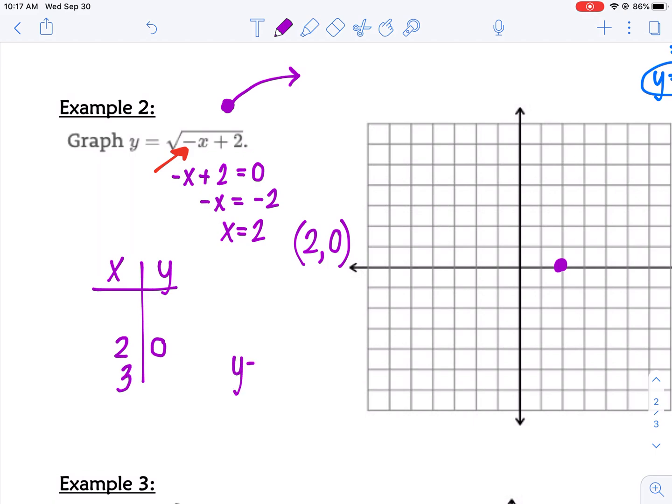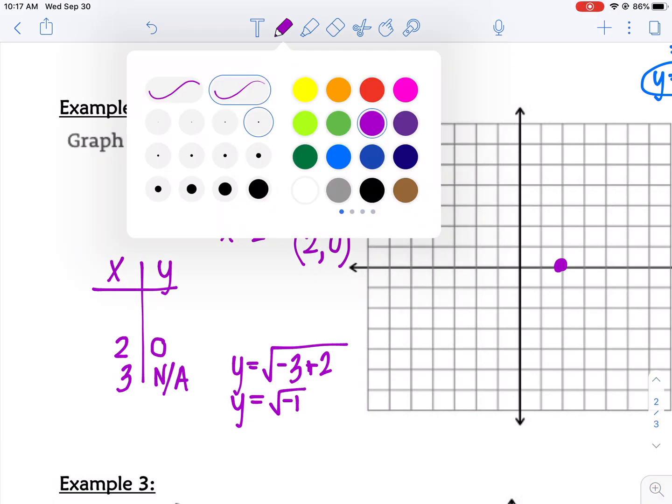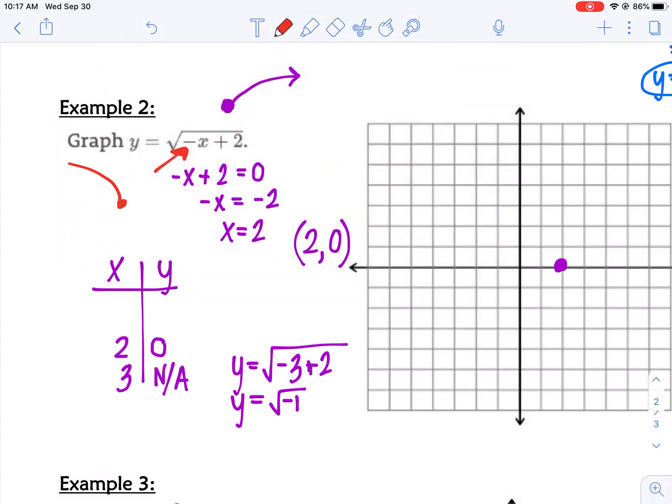Let me plug in 3 to the original. Ooh, I get absolute value of -1. We're not going to deal with any imaginaries here because we're actually trying to graph the point. So if I get an absolute value of a negative number, it's not possible. That means my graph is not going to go to the right. I'm going to get a negative under the square root. Okay, well that kind of helps me. Now I realize maybe because of this negative sign, I might go in that direction. Right? Still the same curve, but just flipped a different direction.